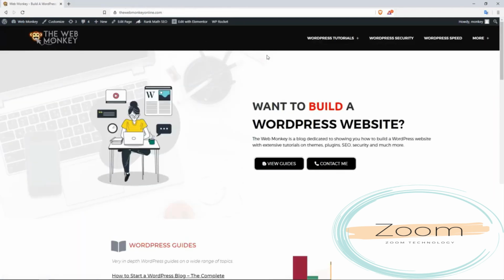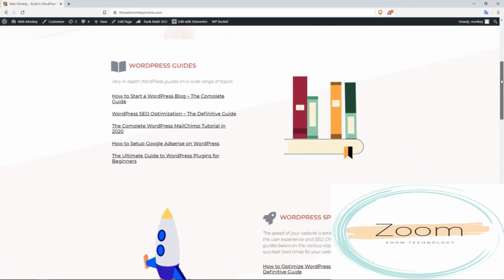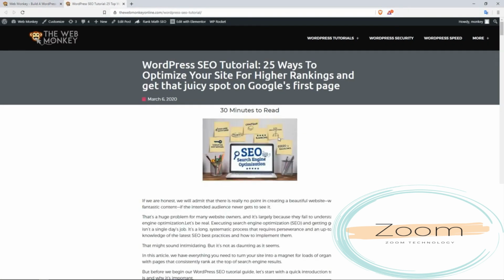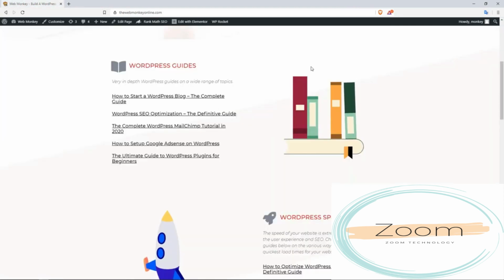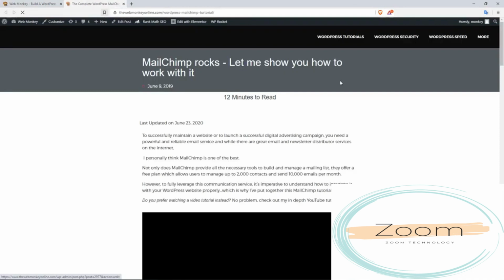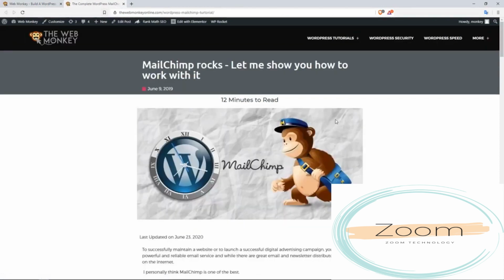Let me just go ahead and view the back end again. Let me close this too. All right. So let's take a look at the post fresh now. So we have the optimization guide for SEO. And then right here, of course, you can now see automatically we now have the time to read and then the post image being displayed. And then the other one was for the MailChimp tutorial. So let's open that one as well. And now you can see we have the image and of course the time to read value being displayed. So that's exactly how you can use custom fields and Elementor.